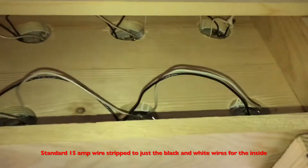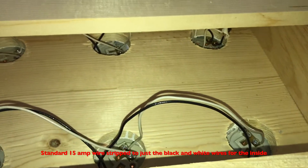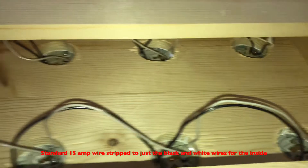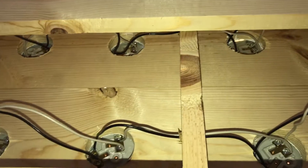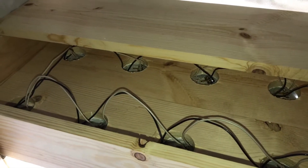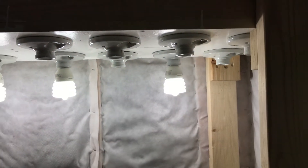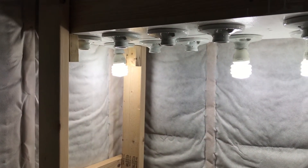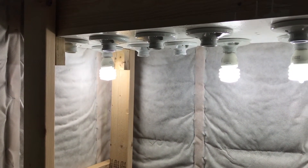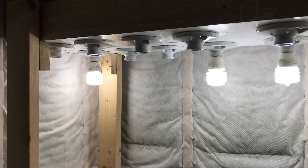I've just wired these in on top and I'll be closing these up for safety reasons, but I just drilled through and mounted them in with some screws and that is about it. Hopefully I'll be able to store some stuff on top and hopefully it'll give significant light to my lemon tree and orange tree, as they just started to bloom in the last couple weeks and maybe we'll get some fruit off of them.